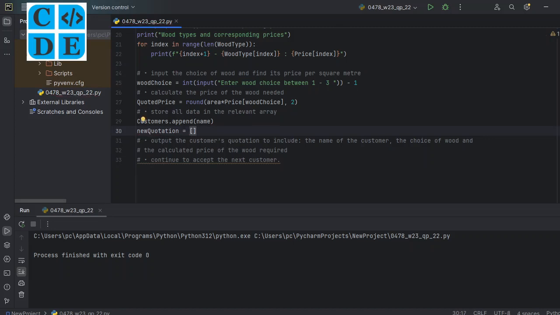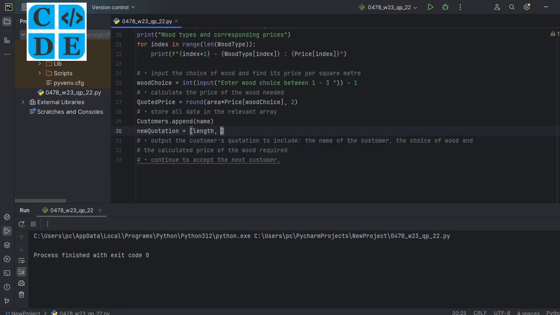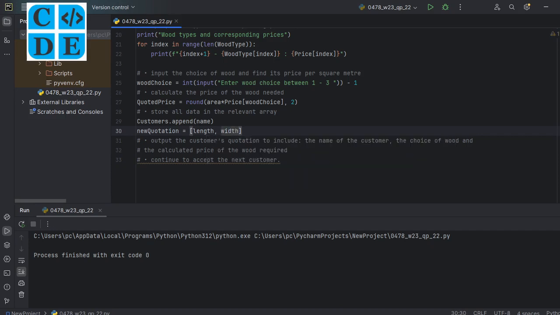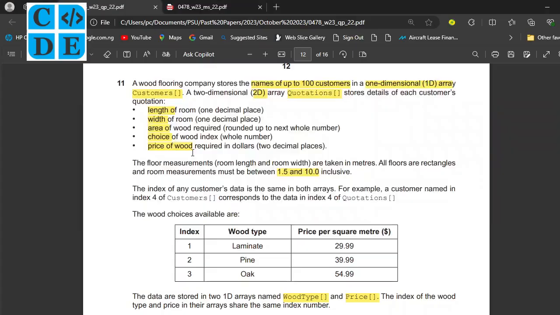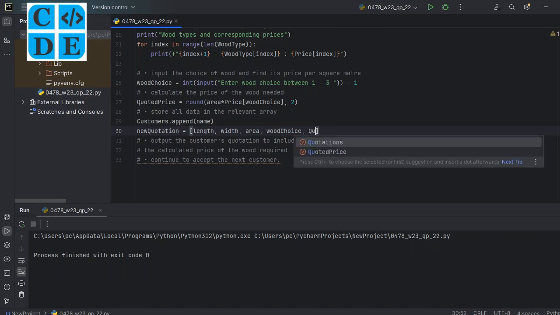We can just initialize it at once. We need to do length and then width, I believe. After width, what next? Area. After area, choice. In our case it's wood choice, and after wood choice it's a quoted price.